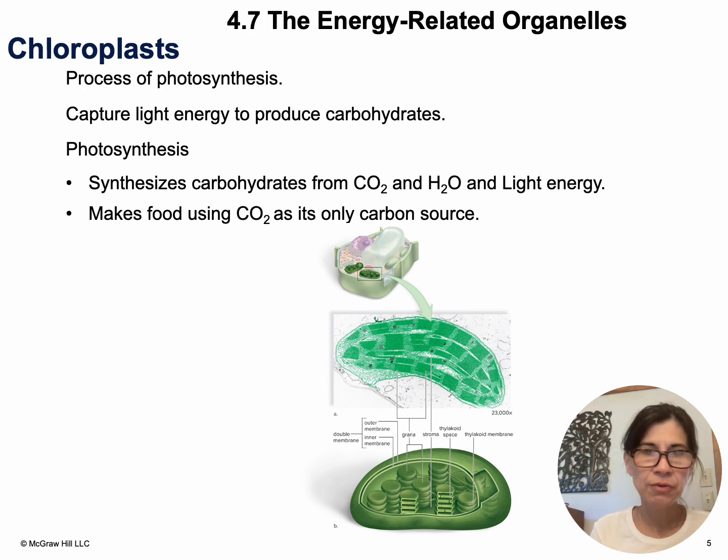Next, we go to the organelles, or the compartments, that have to do with converting energy to a usable form for the cell. Sometimes we refer to these as the powerhouse of the cell. So the first one, the chloroplast, is found in plants and algae, some protists. All right, and so the chloroplast is the structure, if you've ever heard of the process photosynthesis, right? So photosynthesis is what plants can do that animals cannot.